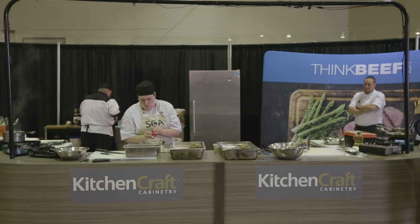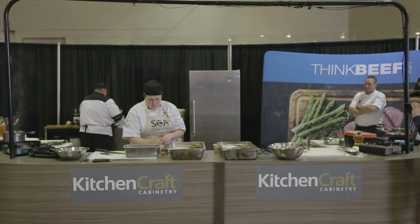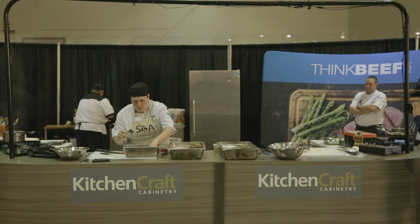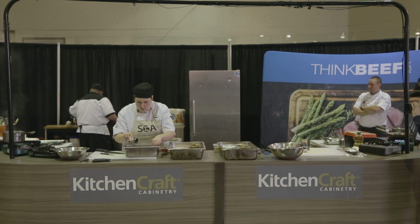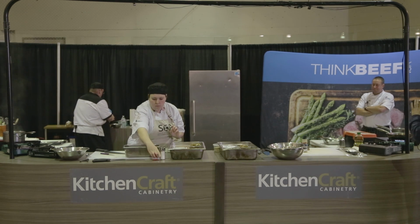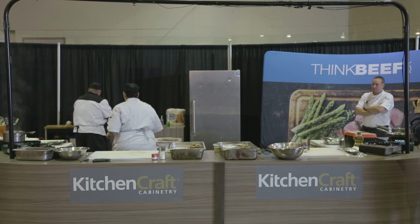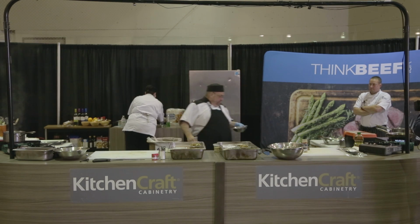So our chefs will be scored out of 100 points, possible 100 points. The judges will be looking at their treatment of the beef today. Do they cook it well? Do they look after it? The use of the black box ingredients, so those secret ingredients in the box, they didn't know ahead of time what they were getting. Their originality, the use of the ingredients, and a bit of originality there. Their plating design, and then their kitchen skills and cleanliness around the kitchen. So keep an eye out for that as they're cooking.